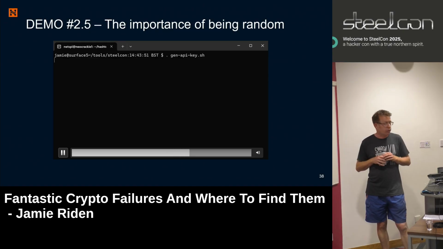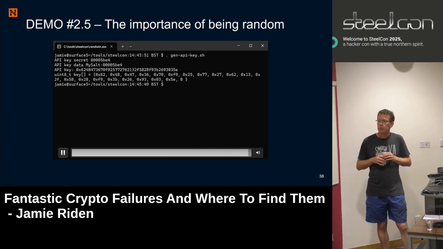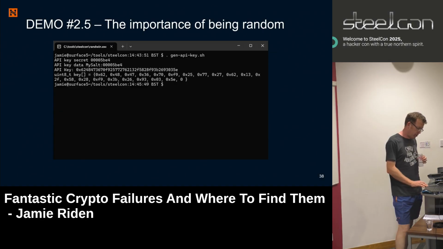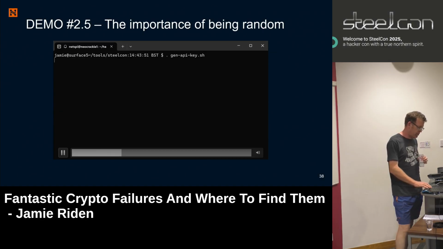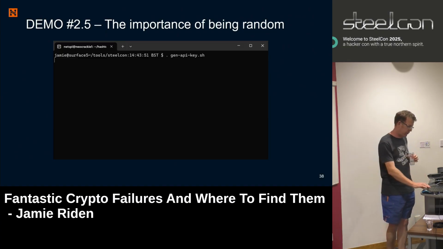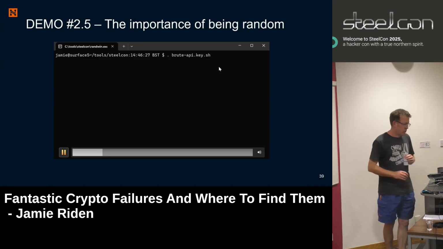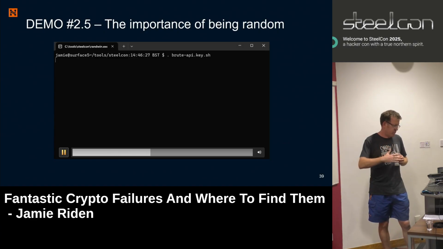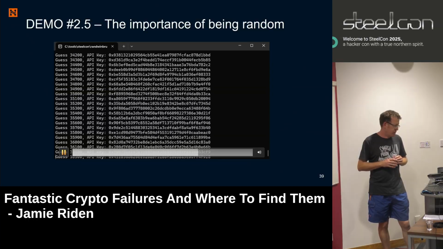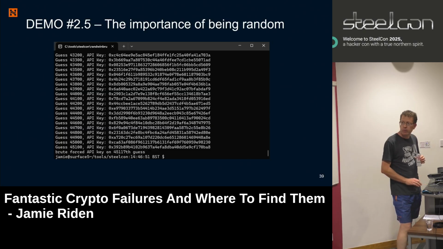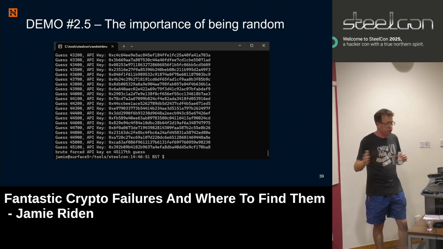Obviously, from the outside, this looks very complex and random, which is all very well. But if you know how it's being generated, you can simply search through this restricted search space. As I say, we follow that 0 to 60,000 odd. This is printing every 100th one, and you can see it's come out on the 45,000th guess, because the search space is completely restricted.